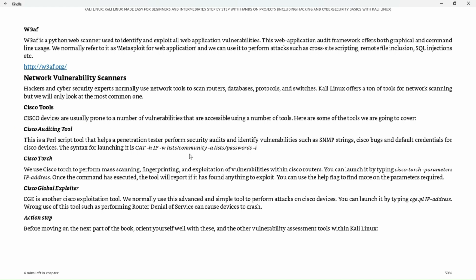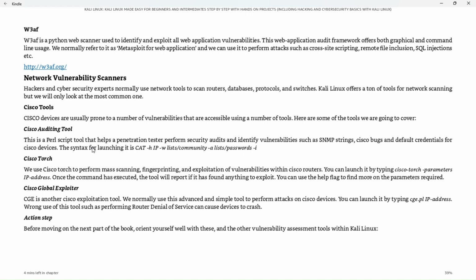Cisco devices are usually prone to a number of vulnerabilities that are accessible using a number of tools. Here are some of the tools we're going to cover. Cisco Auditing Tool. This is a Perl script that helps a pen tester perform security audits and identify vulnerabilities such as SNMP strings, Cisco bugs, and default credentials on Cisco devices.